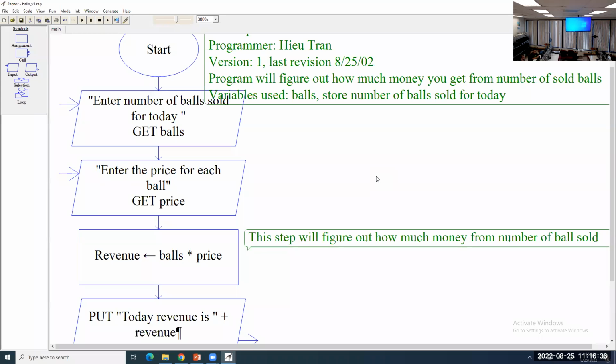Right? So remember one thing here: the comment has no benefit from the computer's perspective. You see, if I do not have the comment here, it runs the same, right? But think about if you have a very complicated program, it's very helpful for you as a programmer to follow what is going on with this one. That's the thing you have to remember.